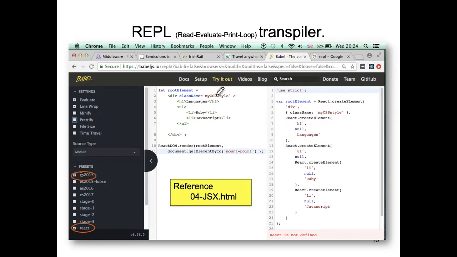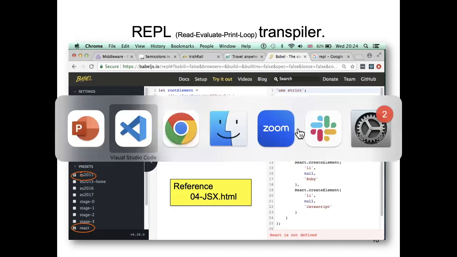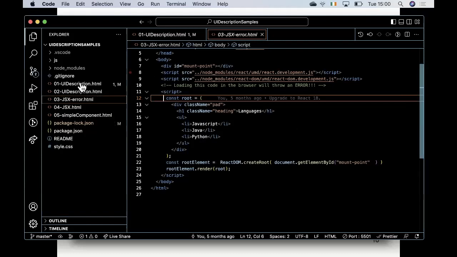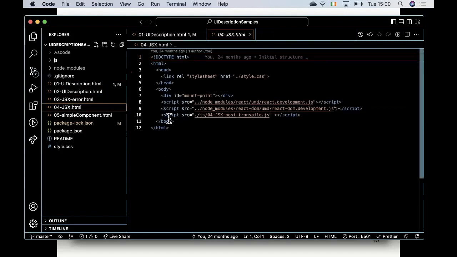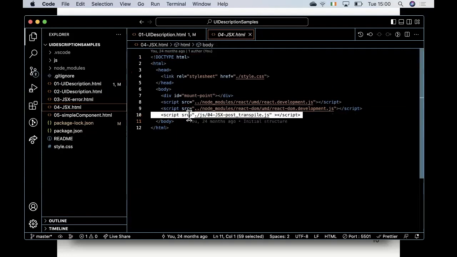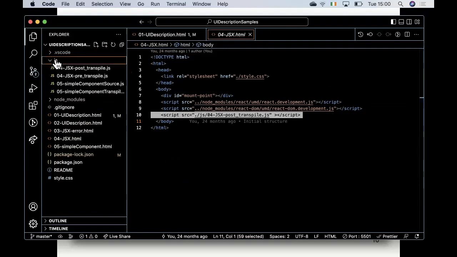So for now, anyway, we have to go this route, but obviously there are automatic ways of getting this to happen for you. You paste that in, then copy this code into a physical file, and that's what I've done. So if I move on to sample 4 in my sequence, this is sample 4 using JSX indirectly, because you can see now what I'm doing is I'm referring to a local JavaScript file that contains my React code, and that's going to be up here in my case.